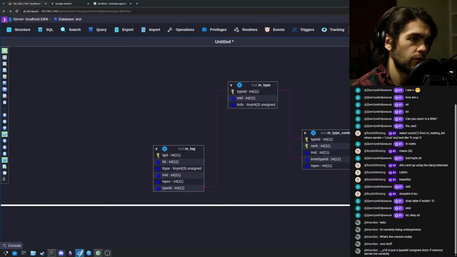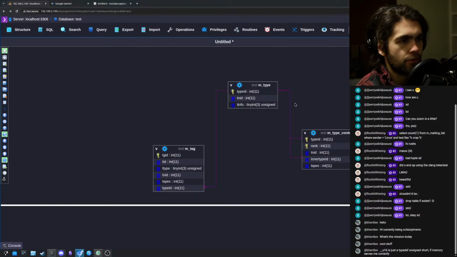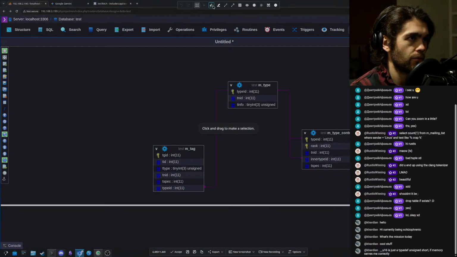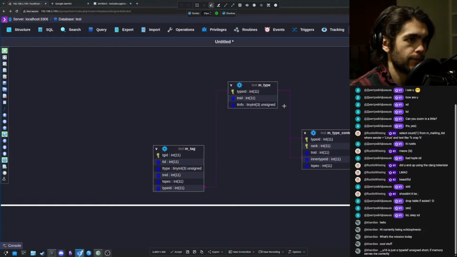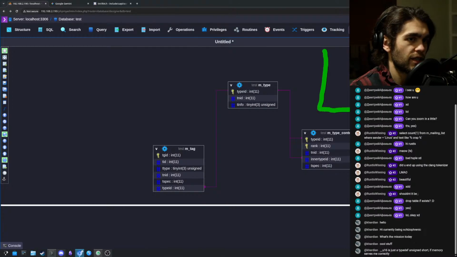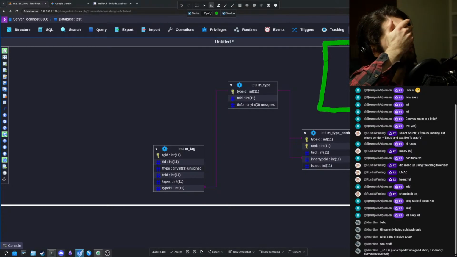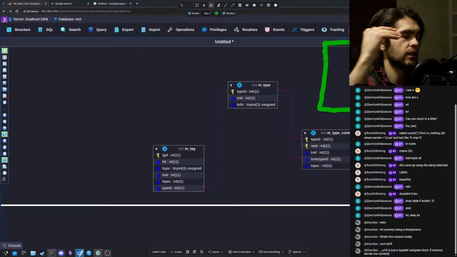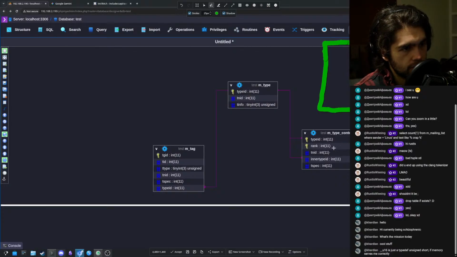Oh man, so that would probably mean that I need something in between, right? So I may just need a new table. I'll need to design this again for typedefs.